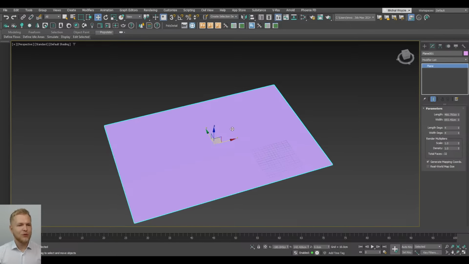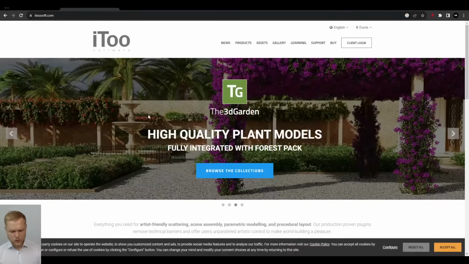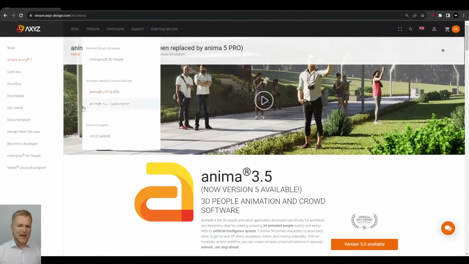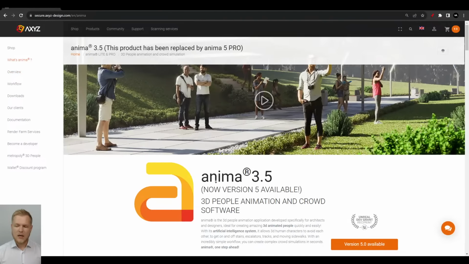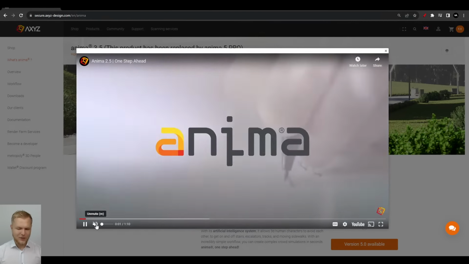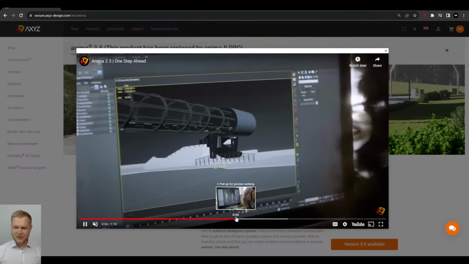Is Populate used for isometric animations or something like this? I always find it hard to make people look photorealistic in images unless done very meticulously in Photoshop. Well, yes, but Sayak, if you want really high quality, I would probably recommend you go for a little bit better software than that, and this would be Anima from XYZ Design, because really, look at those people. Those are a little bit higher quality, and maybe not this guy.